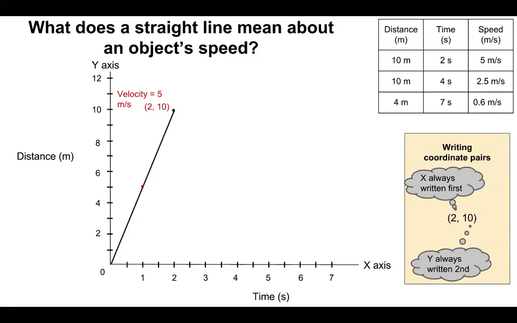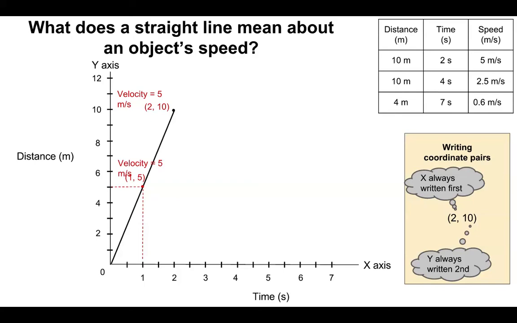Now what I'm going to explain to you or show to you, prove to you, is that a straight line means something. Okay? Whenever you see straight lines, you're going to walk away with knowing that this tells you something about the motion of the object. So there's a second data point. Okay, again, there it is, right there. We're going to follow it down. We get 1 second. Follow it across to the y-axis, we get 5 meters. So we write that coordinate pair, 1, 5. If we calculate the velocity, we get 5 meters per second.